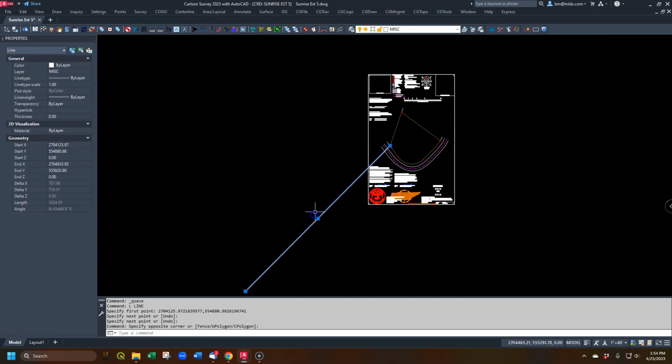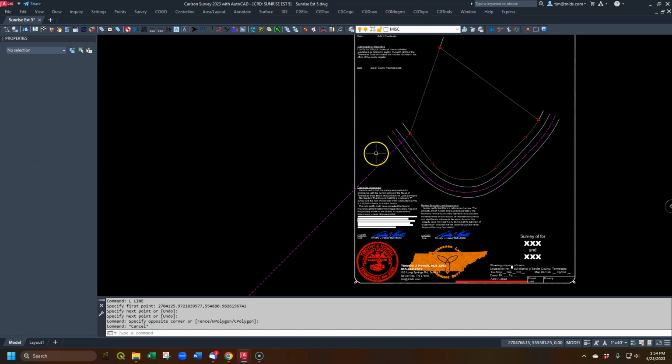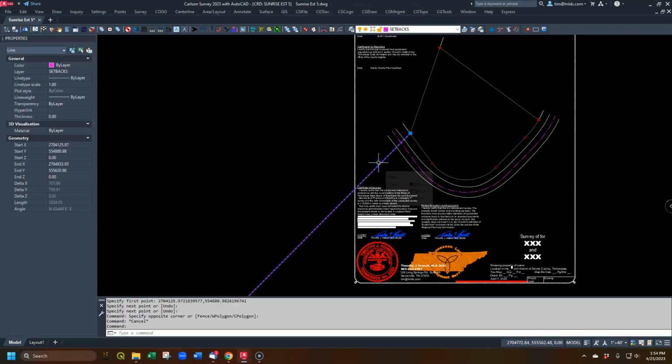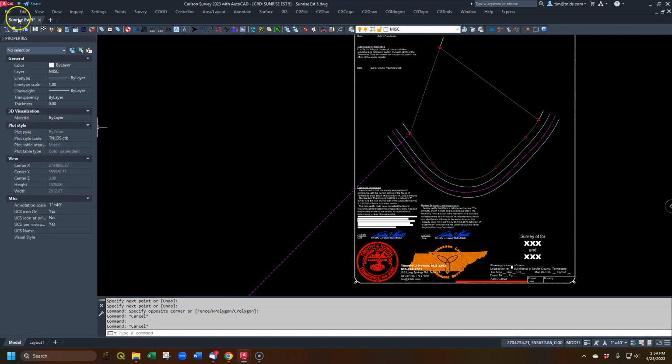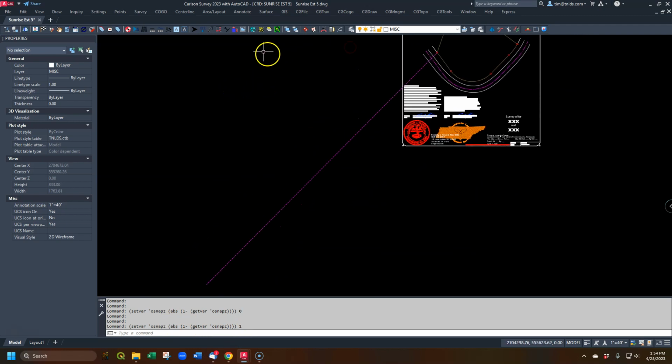While we're here, let's change this line. So select it, come up here, change it to setbacks. Sorry, I'm double checking to make sure I'm actually on the Z layer and the Z's turned off. Okay. While we're here, let's do this. I'm sorry, I like to do things all in a bunch.